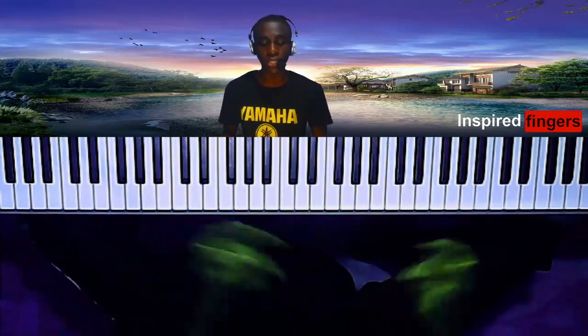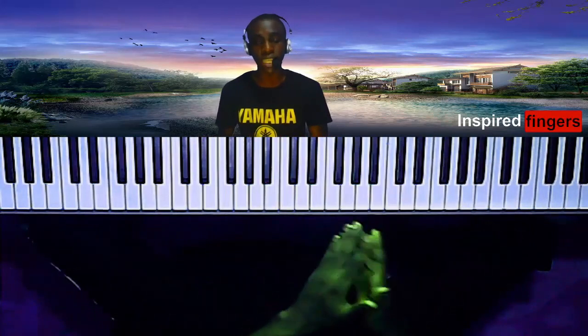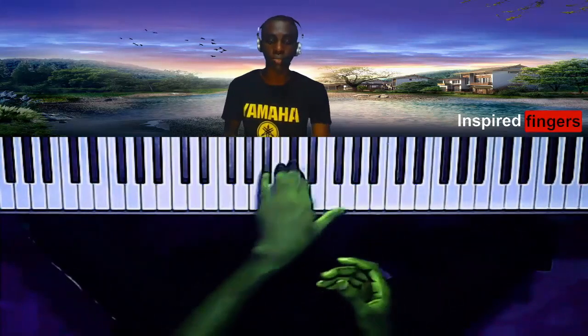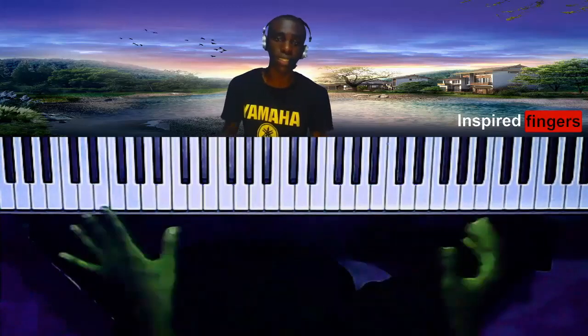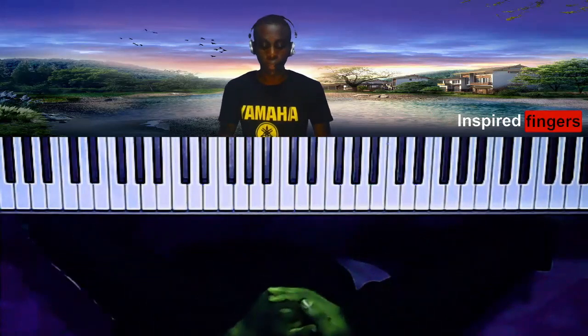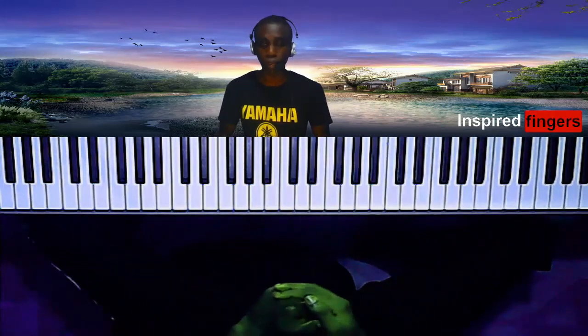Remember, the key of A flat major has 4 flats as its key signature, which means A flat, B flat, D flat, and E flat are the only flats in this key, and you don't call them with the sharps. I hope you get the point. So back to the move I want to show you.